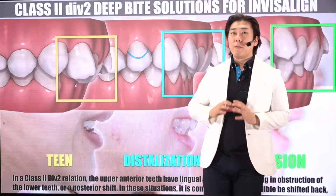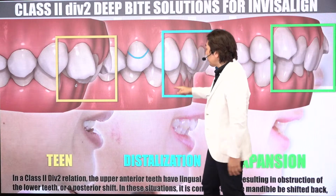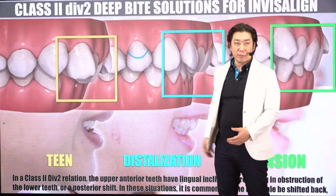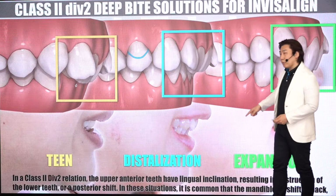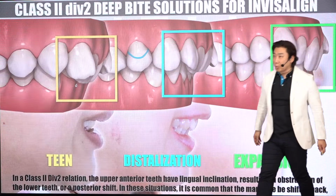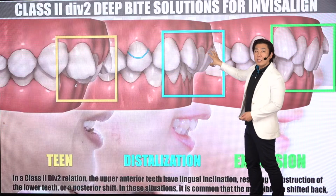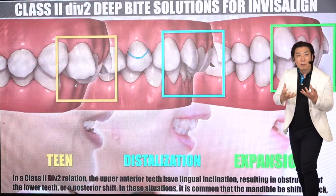If there is no pain and no functional problem, we initially start Invisalign planning, but in a situation like this where the mandible shifts to the back, how can we transfer it to the ClinCheck? This is a very important thing. Have a look: a teen patient, an upper molar distalization patient, an expansion patient. In all aspects, we have a very important thing. Initially, focus on this axis. This axis is the problem because on this axis the mandible will be back.